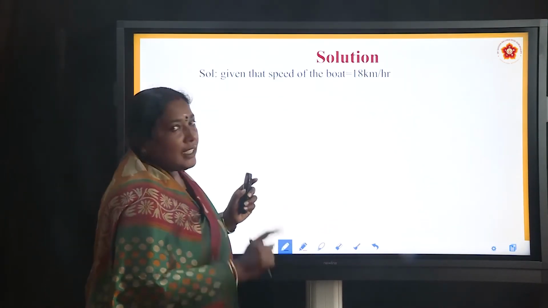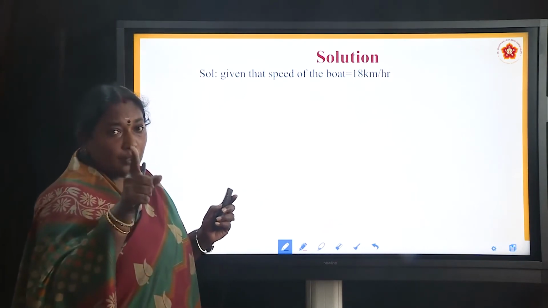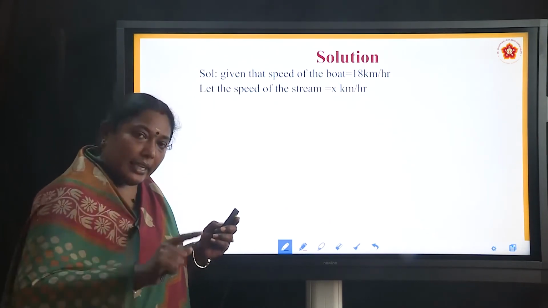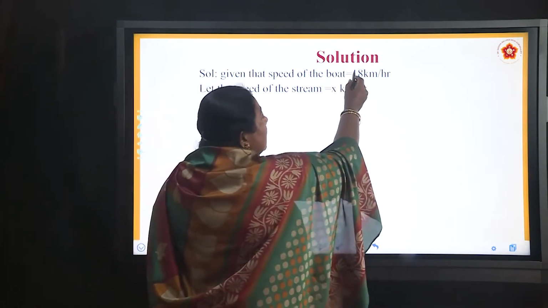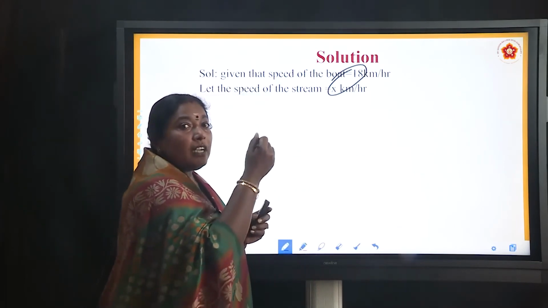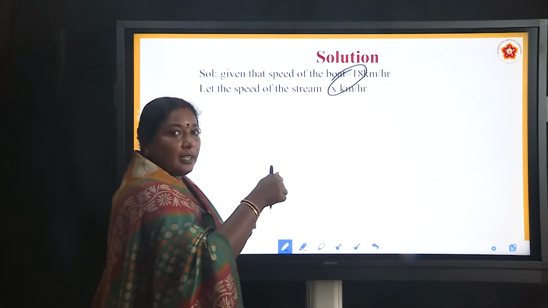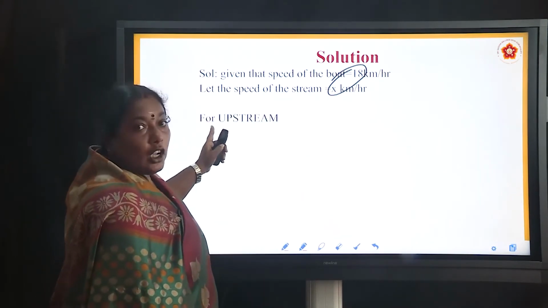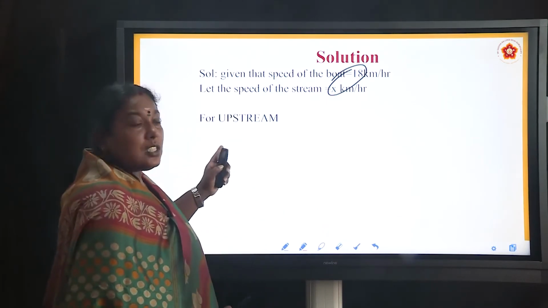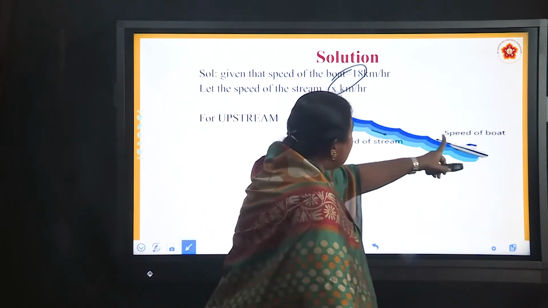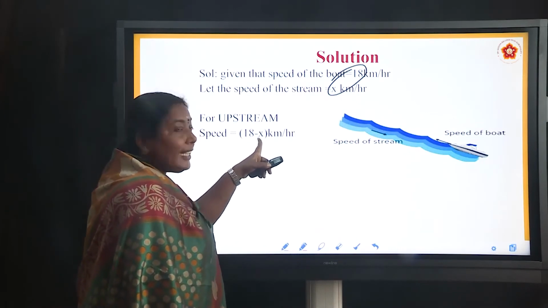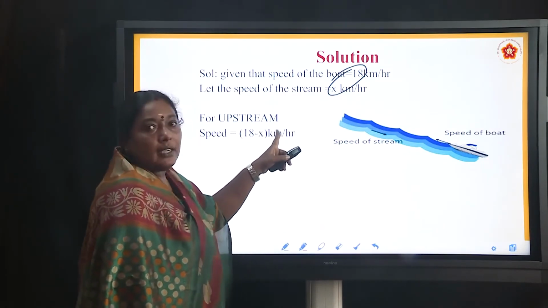Given that the speed of the boat is 18, that means your force should be more, 18. Then the speed of the stream will be less or high? Will be less. So if I have to see by which force the boat is moving, means who minus who? Speed of the boat minus speed of the stream, right? So that is what we are going to do here. For upstream, for moving up, you minus your brother's, boat minus stream. That is what we are going to write here. Speed is equal to boat speed minus stream speed, kilometer per hour.